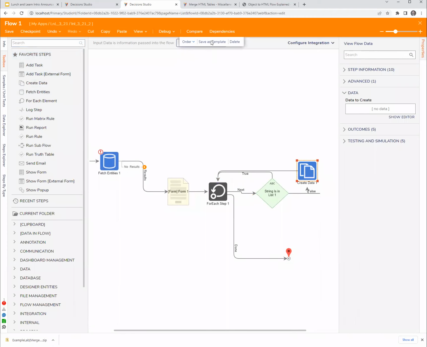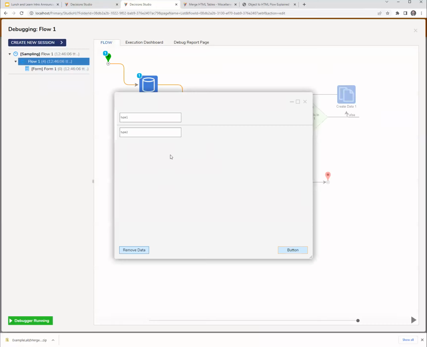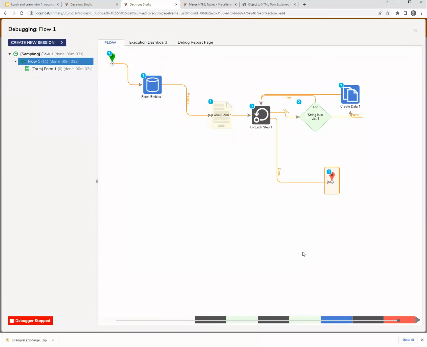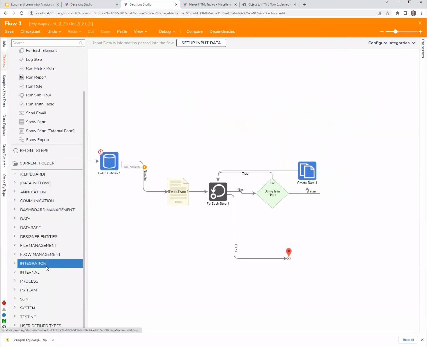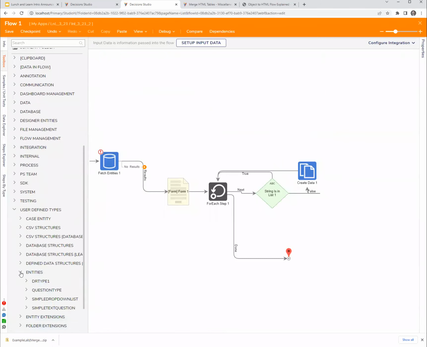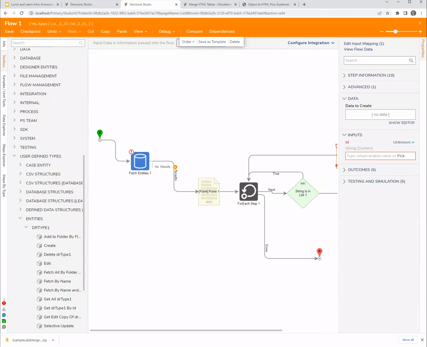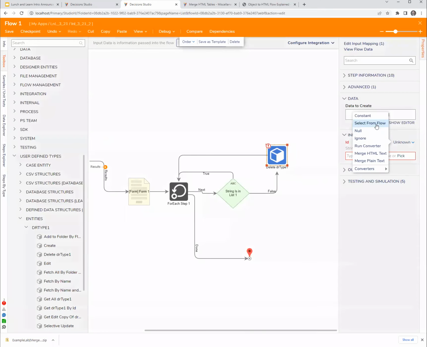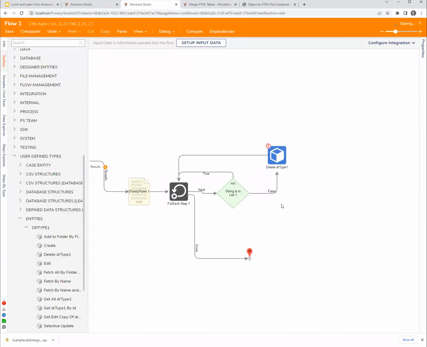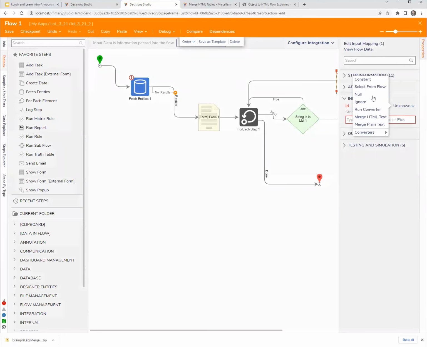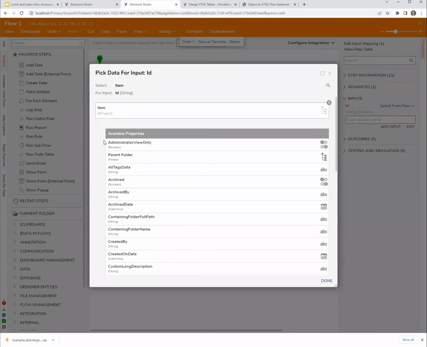So let me try to debug this. Okay, so I can remove this and run. Okay, great. And now I know that one of them comes up. So what I need to do then is, excuse me, user defined entities, dr type 1, and then do a delete. And I can put that delete on this path here. And look at that. Let me save this and come back. It's keeping that property grid. There we go. And then the ID will come from item.id.